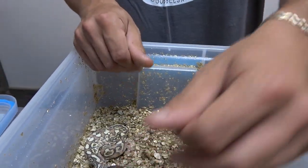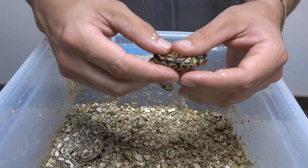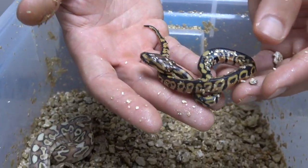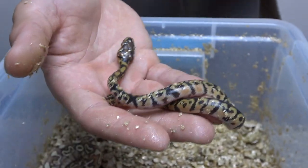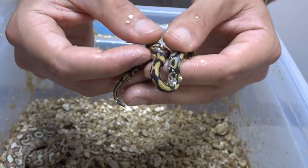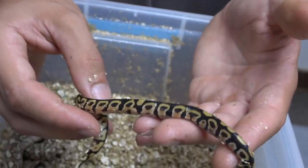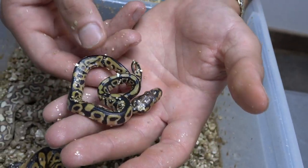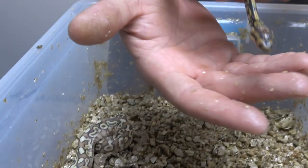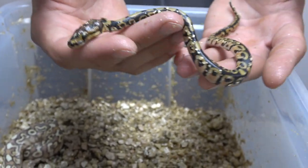And then for the smallest ball python that I have ever made — it's this girl right over here. You can see she actually hasn't shed yet, and yes this one is a girl. I sexed it as soon as it came out of the egg, but since it's still in shed I'm going to let it be and not sex it again — you're just going to have to take my word for it. This right here looks like an orange dream fire spotnose 100% het for clown. At first I actually thought it was a clown — the head looks very much like a clown — but the pattern on the dorsal is saying that it's not. Who knows, maybe when it gets a little bigger it'll start showing the clown pattern a little bit more, but for now I'm going to say it's just a spotnose orange dream fire 100% het clown female.